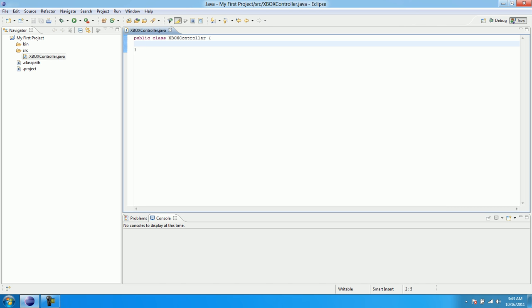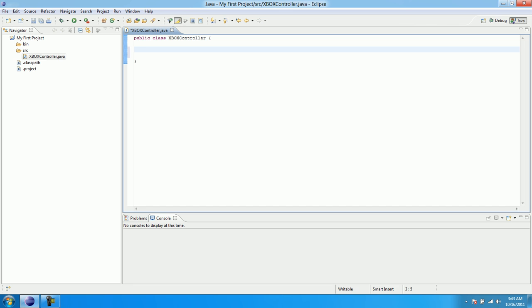And this is just pretty much saying, oh yeah, this is going to be public, it's going to be a class, so it's going to classify something, and that's the name. And then now we're going to be opening up a vortex or something crazy like that. We're going to be opening up a vortex to define all the attributes, behaviors, etc. related to the Xbox controller. Alright? And you must end it by putting in a closed curly bracket. So hopefully you guys get that off the bat.